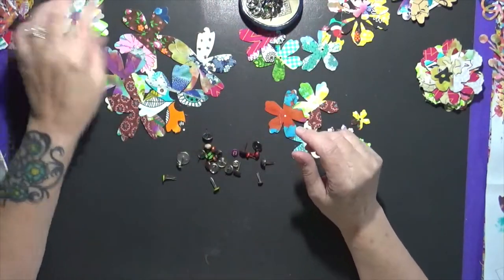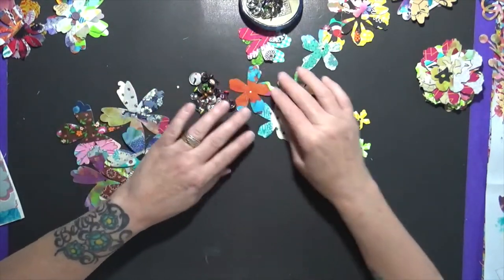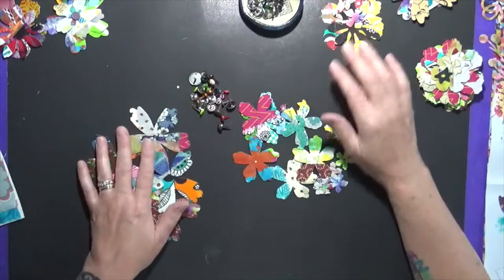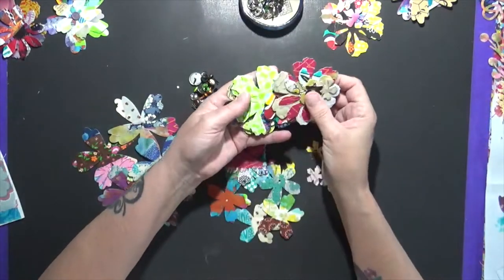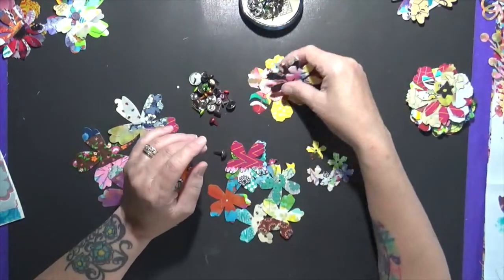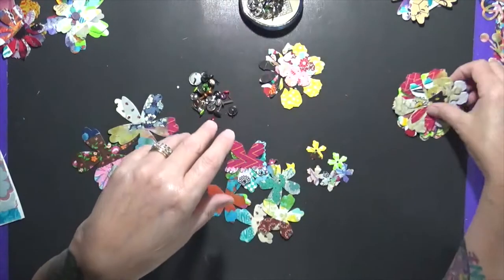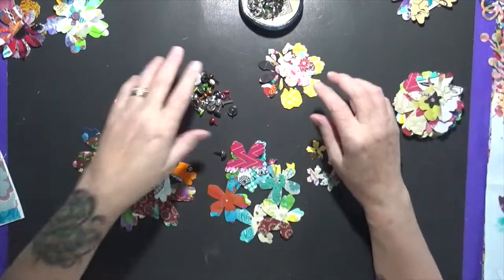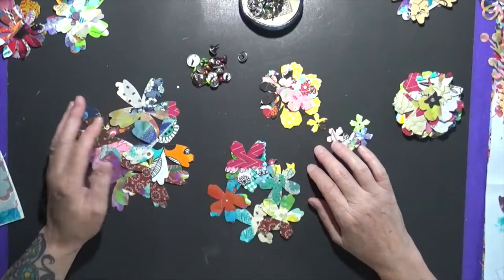So I'm going to go ahead and make some more of these flowers and mess around with some brads. Now this is just the one style that I did. I did do a few more styles, which is this one here, and this one here. This one actually doesn't have holes in it, so I'm going to have to punch them. But yeah, I want to make up some flowers and then I'll show you what we've got at the end. I hope you guys enjoy.